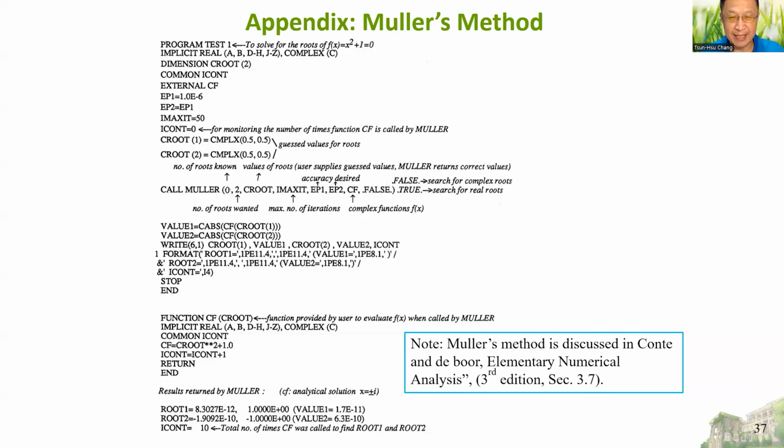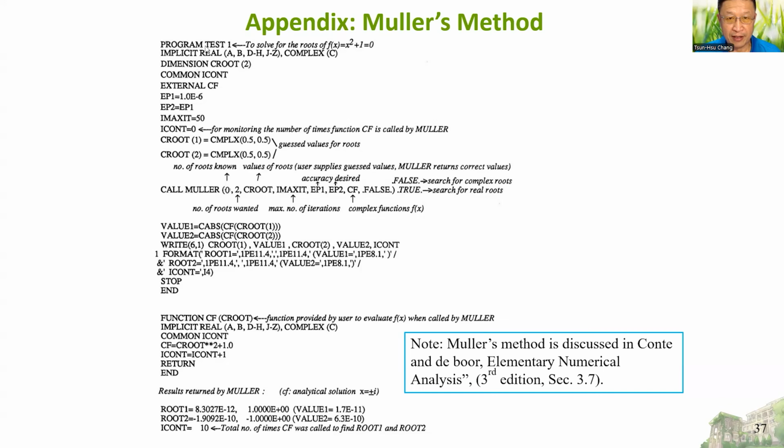Welcome back. Let's complete our discussion about open cavity. First, we will continue with how to run the program. Let me show you the Muller's method to find the root. Okay, here is the Muller method. Actually, the best way is to run the program and change the variables by yourself. You will have a better understanding.